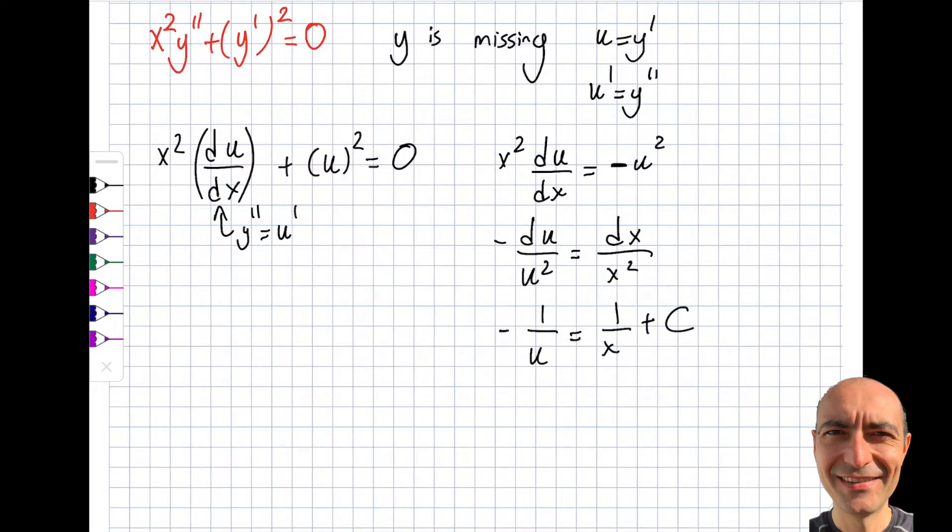1 by u is equal to 1 by x plus c. Right now you may be saying that whoa, what happened? The integral of u to the minus 2 is minus 1 by u, right? Well, the right-hand side too. So I simply cancel it. If you have a minus c, it doesn't really matter, minus c, plus c there, at the end of the day, it's just an arbitrary constant. So I can write it this way if I choose to.